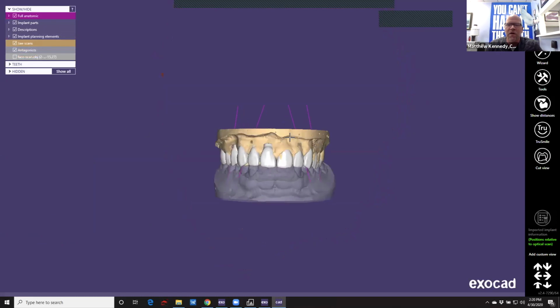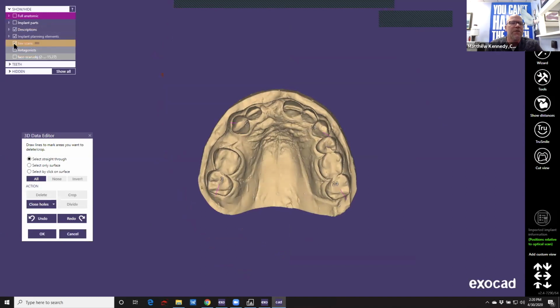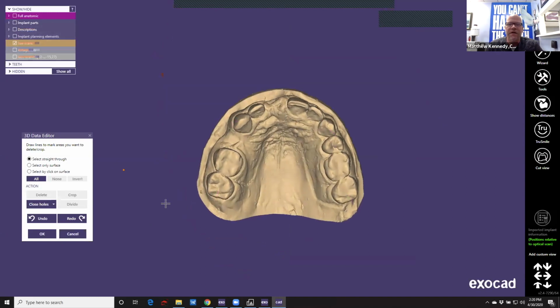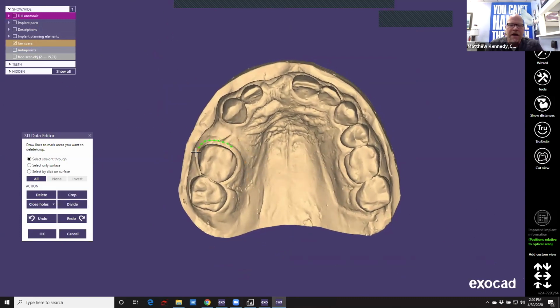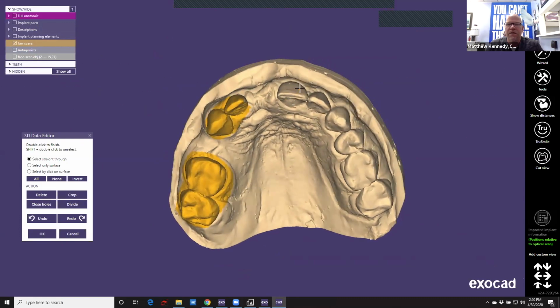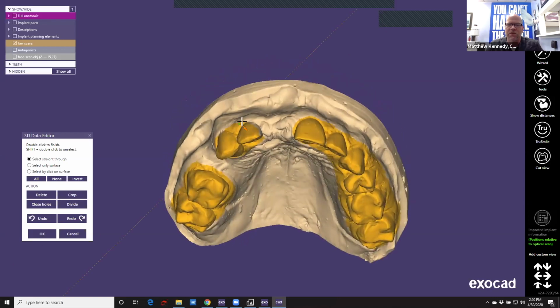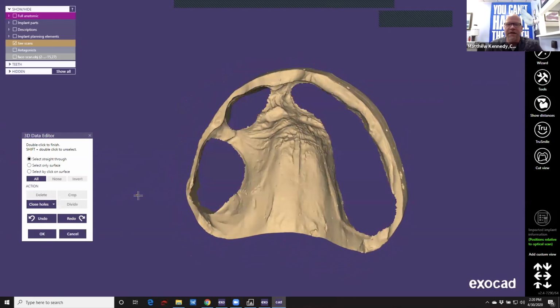We're going to modify this upper jaw as well. So go ahead and get these off of here. So Dave has a new feature on the exoplan that's coming out. This is the old way that we had to extract teeth. I'll just come in here and circle them. And again, I'm just doing this kind of fast. We know that I have to have bone augmentation. So there's going to be a lot more to it than just extracting some teeth. So we're going to go ahead and hit delete.